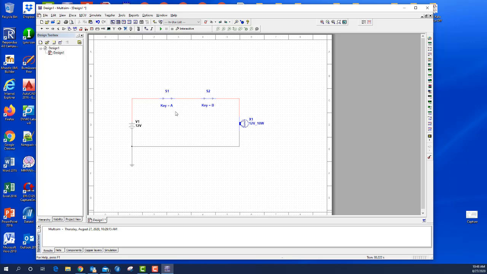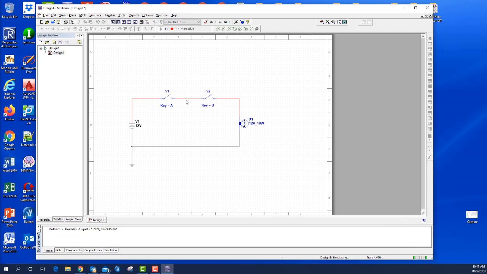If I close both of them, ooh, why is my light not on? Well, that's because we're currently not simulating. We're not in the run mode. So let's open the switches and let's go back to run. Look down here. We got the little green bar graph going back and forth like the old Knight Rider car from the 80s, early 80s.